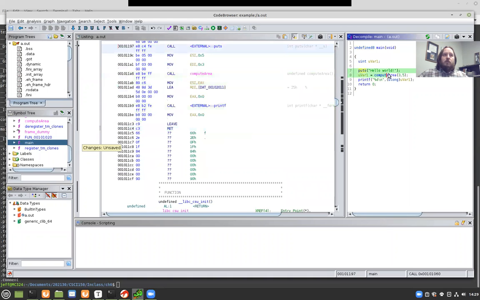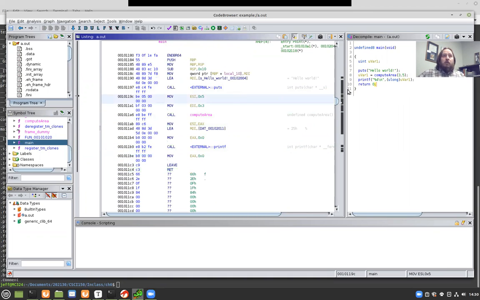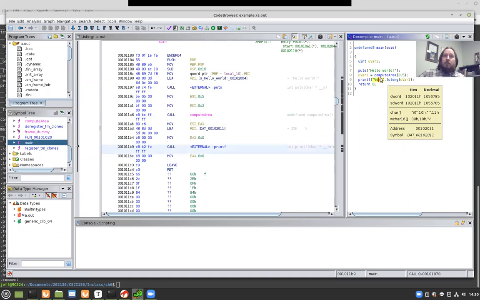You can see puts hello world. It looks like it calls a function called compute area, which you saw in the source code, so it's fairly accurate, with the arguments 3 and 5. Then it prints something, and then it returns. So sometimes using something like Ghidra helps. Other options for reverse engineering this code would be IDA Pro or IDA Free.